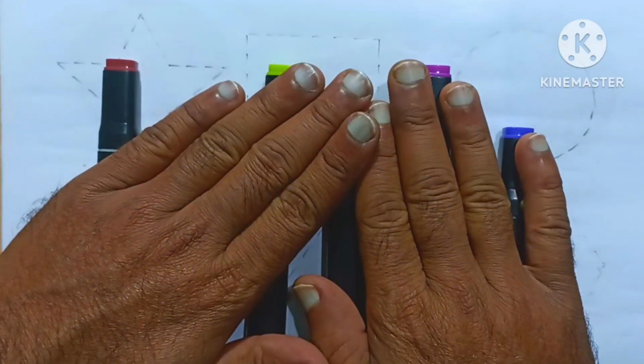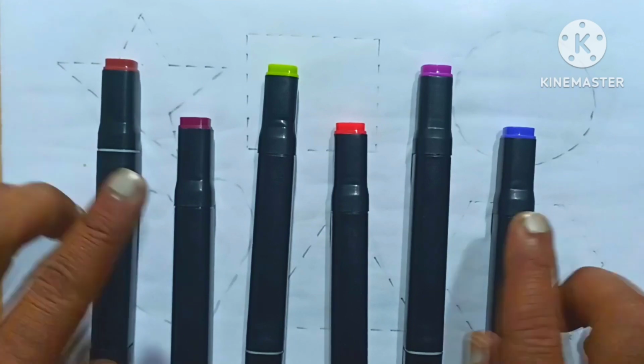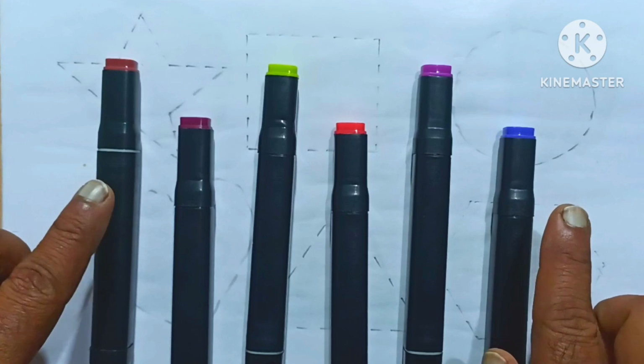Hello kids, today we draw some 2D shapes and learn some colors. So look at these colors, all are very nice and good colors.